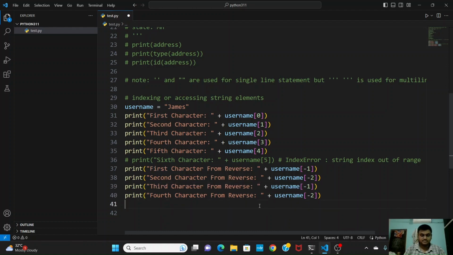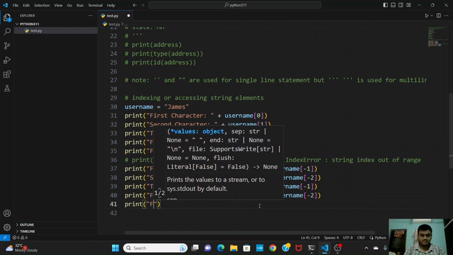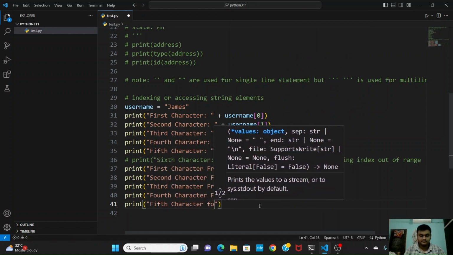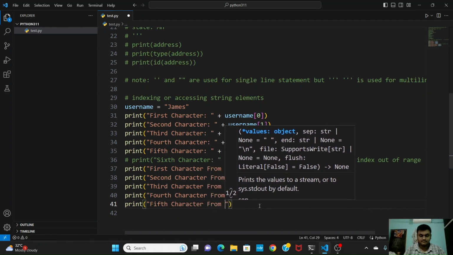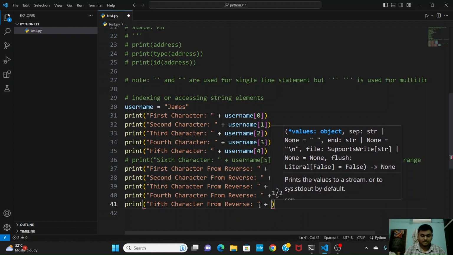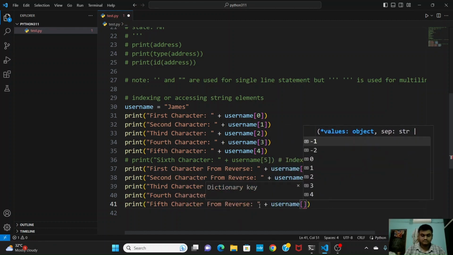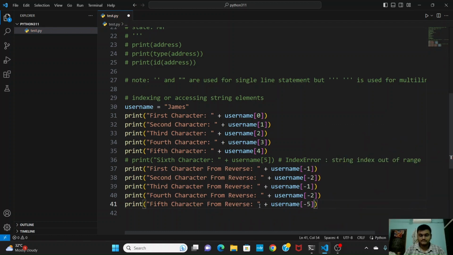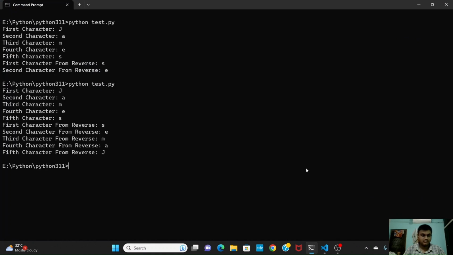This one is -4. This one is -3. We got that S E M A J.